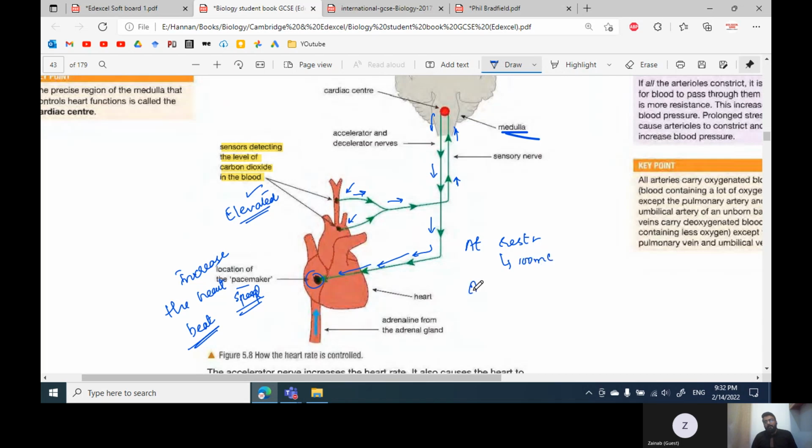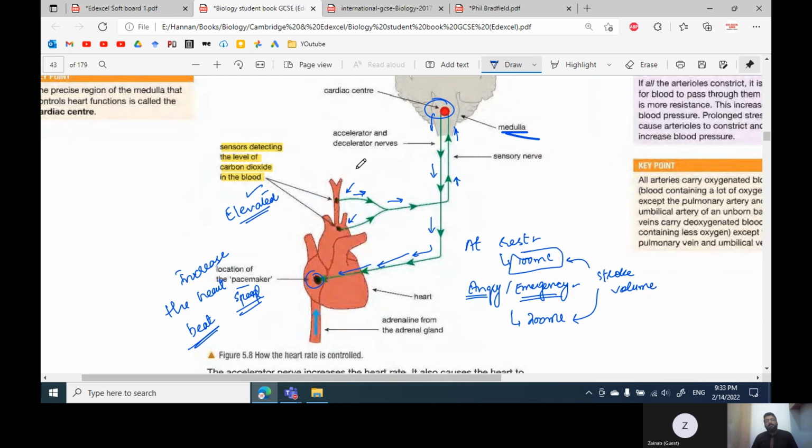But if you are angry, or if we are in some sort of emergency, our heart starts pumping even more volume. For example, it would start pumping 200 milliliters. This volume is known as stroke volume. Stroke volume means the volume of blood coming out of the heart at one beat. So at one beat, if a heart is pushing 100 ml of blood, in case of anger or some emergency, the heart would start pumping 200 ml only upon the command of this medulla.